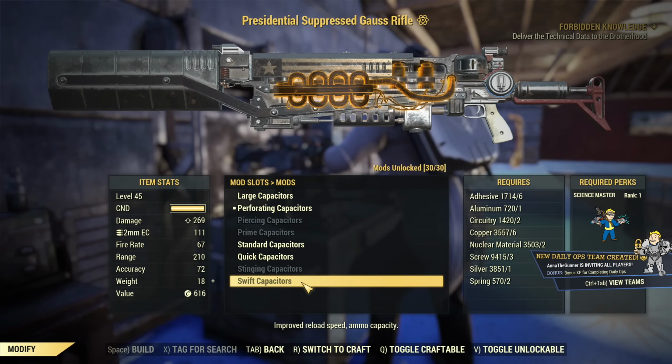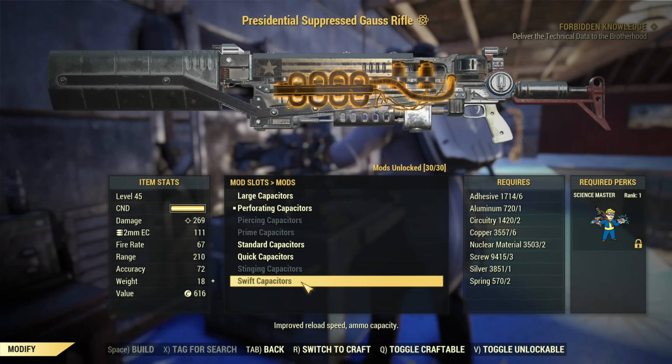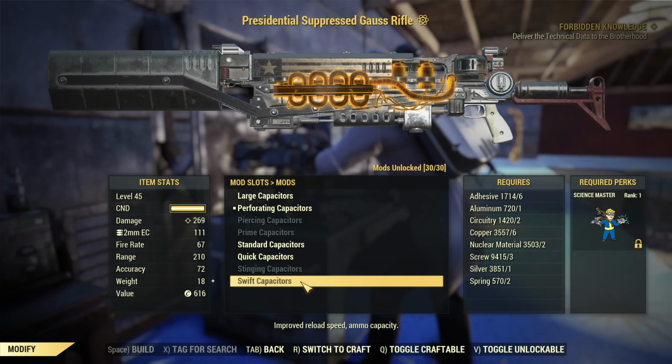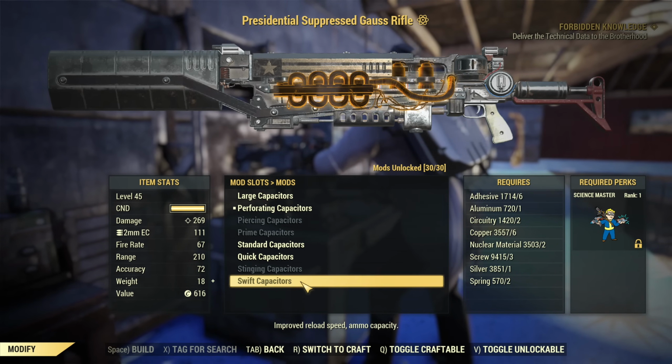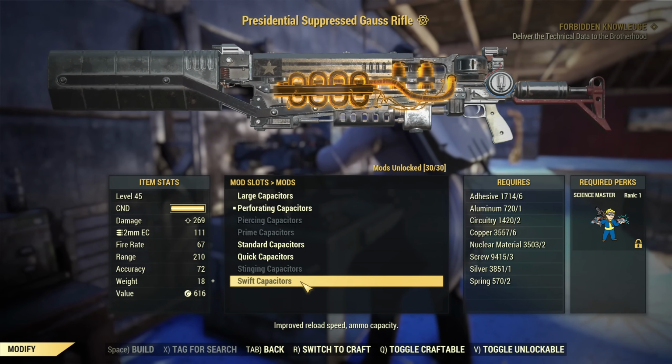with an honorable mention going to swift capacitors in case you already have an anti-armor Gauss rifle and perforating capacitors will be overkill, and you don't want prime capacitors. Then yeah, swift capacitors will reduce VATS cost and increase ammo capacity, which is really beneficial. Other capacitors are not really worth it.